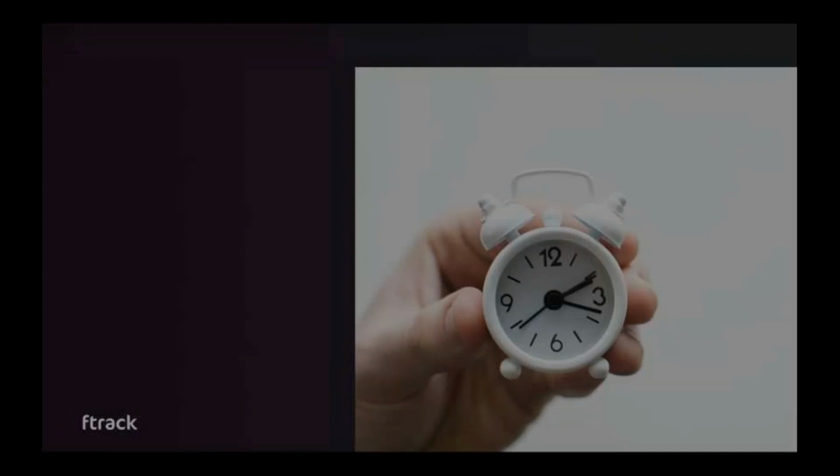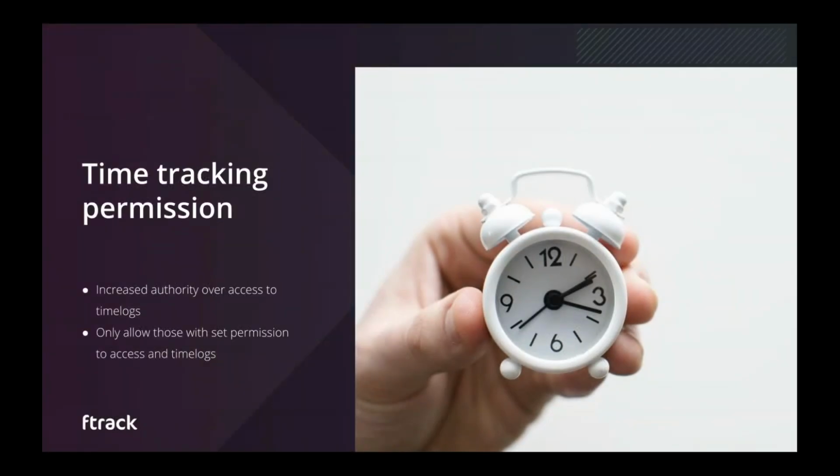So the security work is constantly ongoing, and with time tracking permissions, we have made it possible for you to configure a private project so you can have some privacy if you have that requirement for your staff. So not everyone can see, for example, sick leave. Yeah, so essentially you can now control who sees what time logs. Yeah. And it's now governed by permissions.